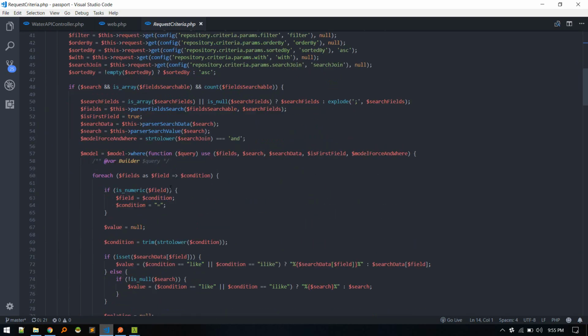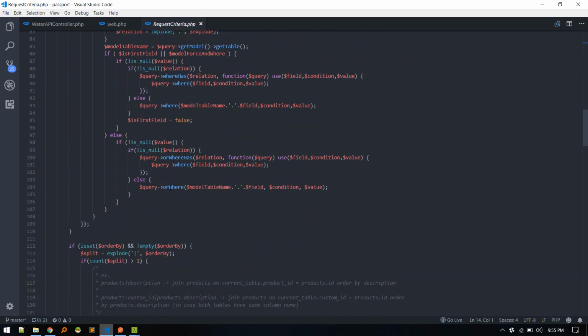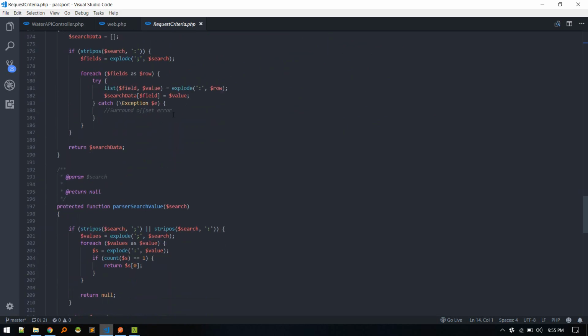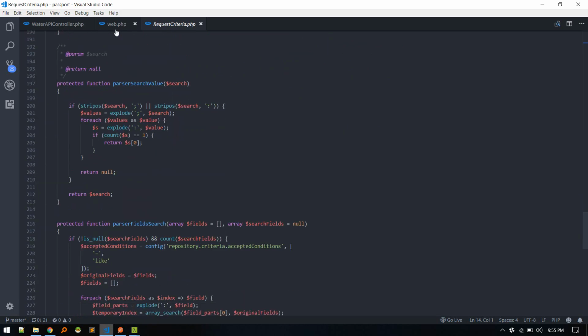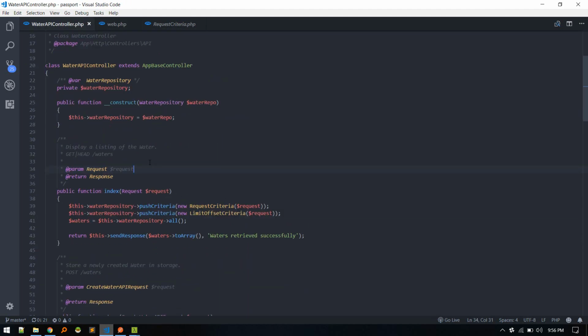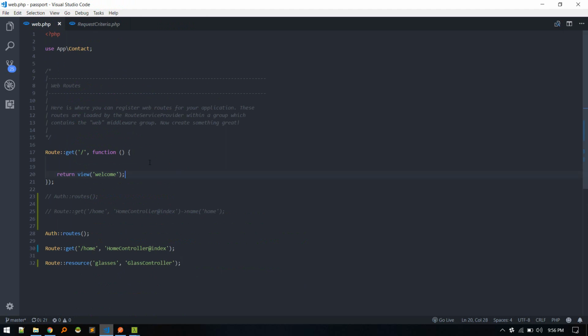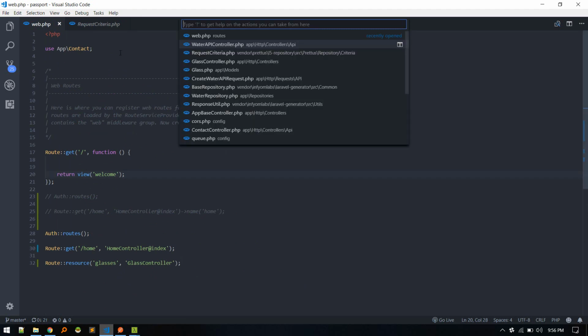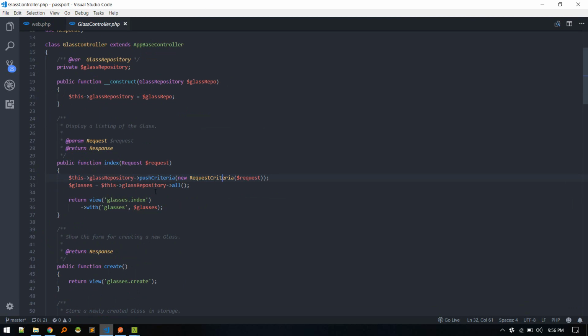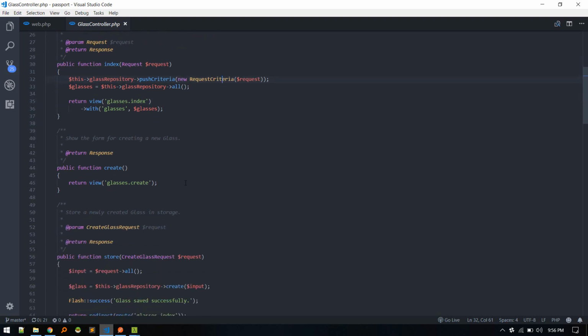Okay, looks like it is related to some search functionality. I'm not sure yet. Push criteria. Okay, let's go again to class controller and index. So normal stuff, pulling everything.